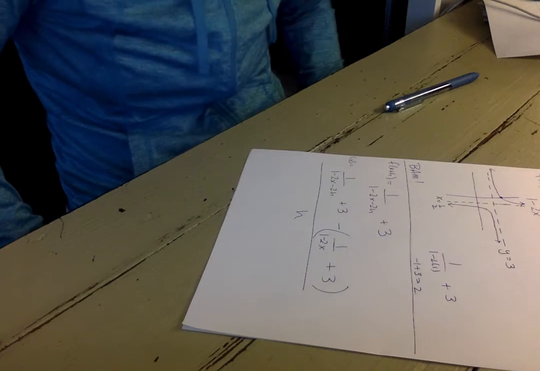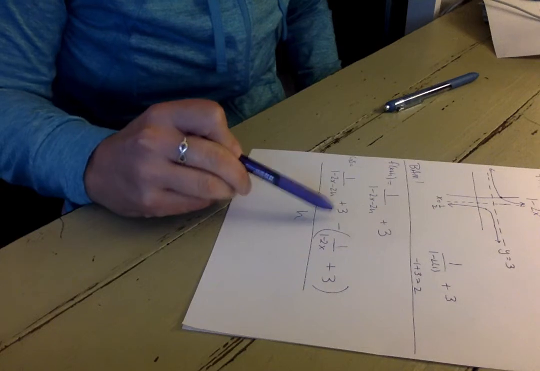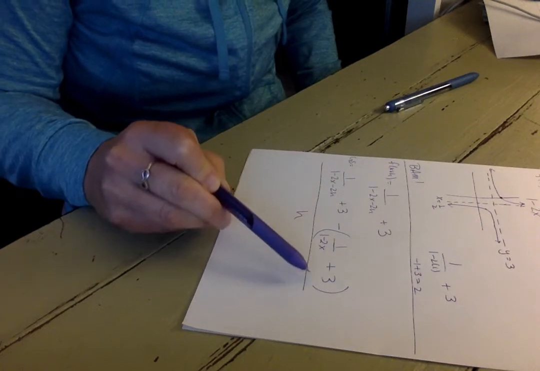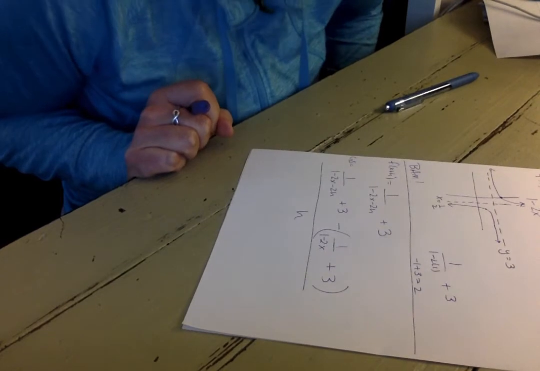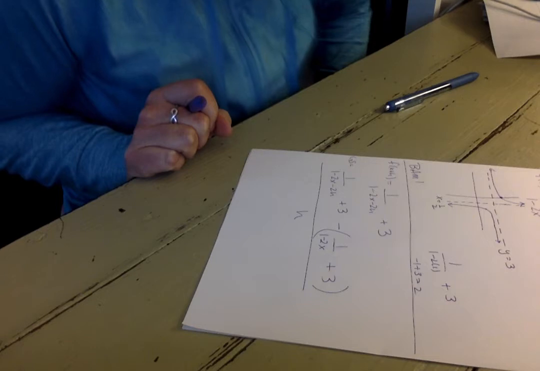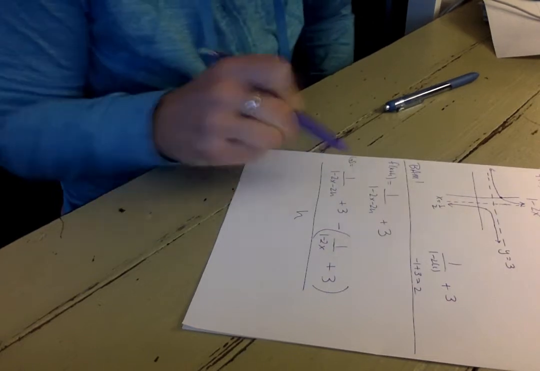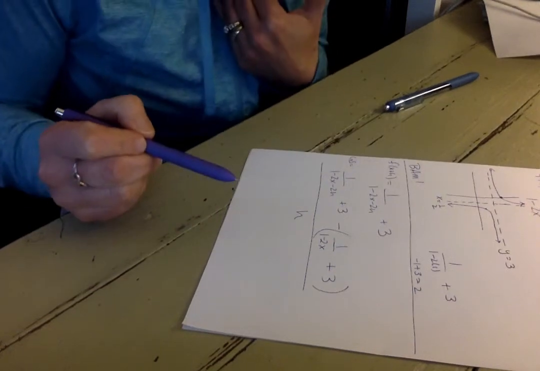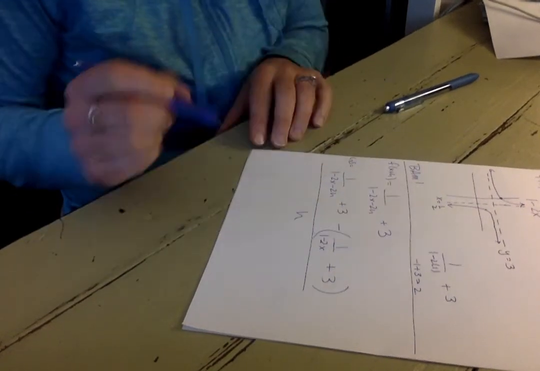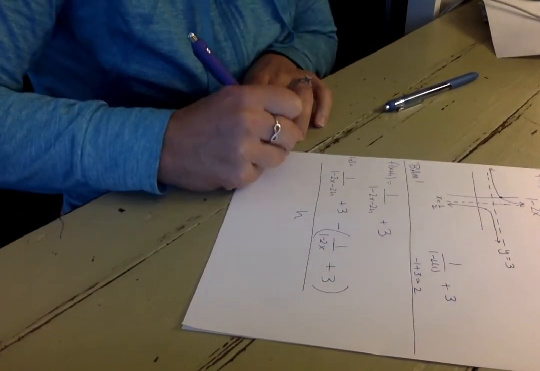I want to point something out, and I want you guys to point something out too. The interesting thing is, if I distribute this negative sign through right now, I can make the 3's go away, and then it just goes back to the basics. These are the kinds of things I want to keep you knuckleheads aware of, making your lives easier when you're dealing with certain things like this. So I'm telling you now, that's what I'm going to do. And if you don't do it, well, you're just basically setting yourself up for trouble.